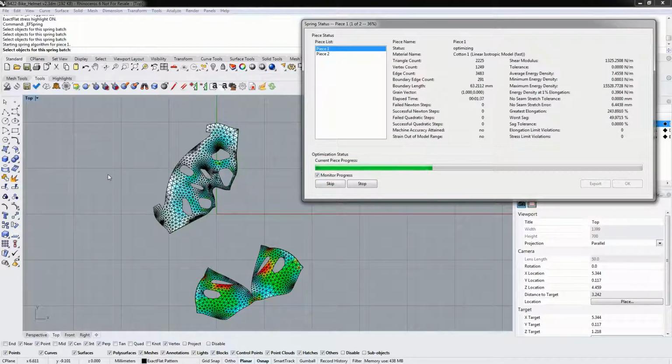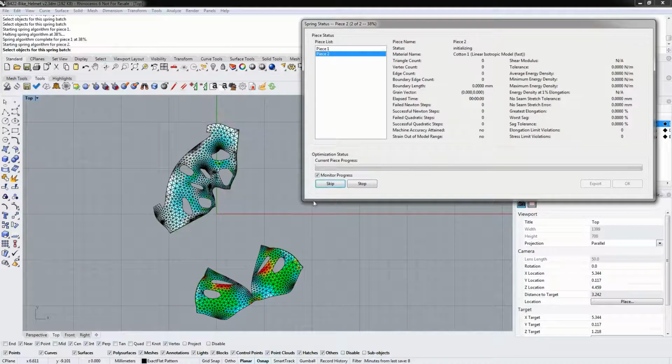By contrast, the optimizer is the second stage of the flattening, so the optimizer is always going to be the very last thing we do before exporting a DXF, and it is designed to minimize strain and sag across the entire surface of the pattern and to produce your production quality pattern. So the optimizer does use mechanical properties of the material, and it also restores the symmetrical shape of the pattern.